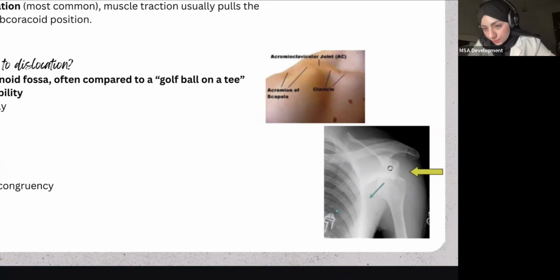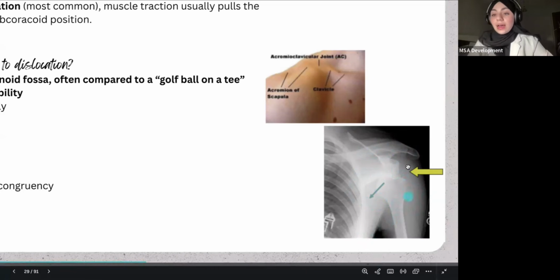So the way you need to interpret is follow the structures you know. So this is clavicle. This is my scapula right here, and I know clavicle is articulating with the acromion. Now, this right here is going to be the coracoid process, right under the clavicle, and right here is going to be my glenoid cavity. Where's the head? The head is not articulating with the glenoid cavity, which means that I have dislocation. I can definitely tell that it's inferior.